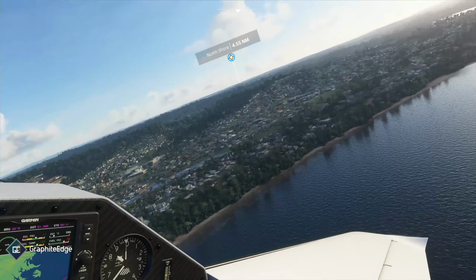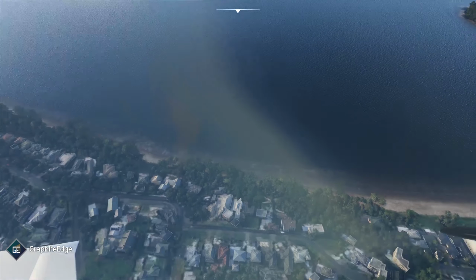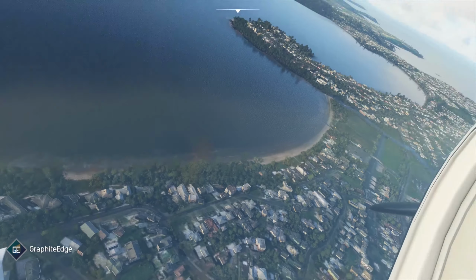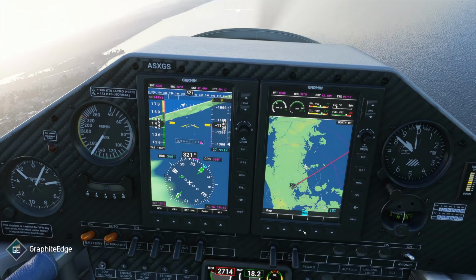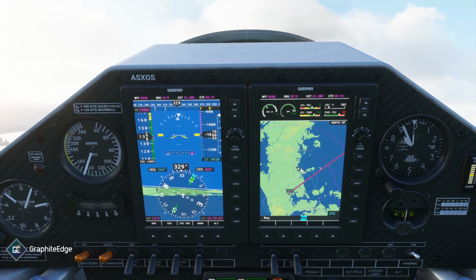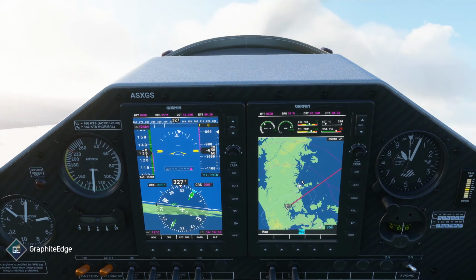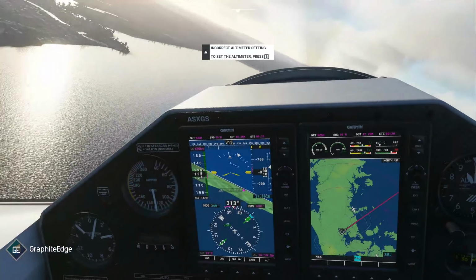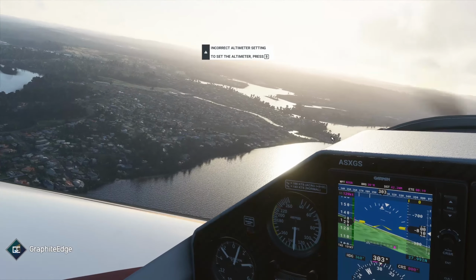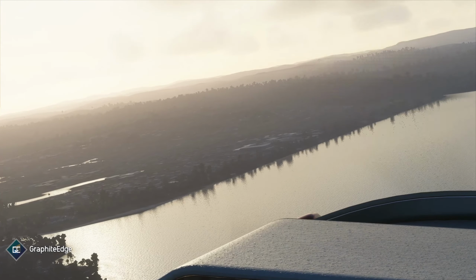So I think this should be Waiwera. Not 100% sure. Let's have a look at the map. So here, Waiwera. Oh no, Waiwera is after this little part. So this is Red Beach that we just looked at. And then this is Waiwera, after this little inlet. Yeah, that didn't look much like Waiwera.